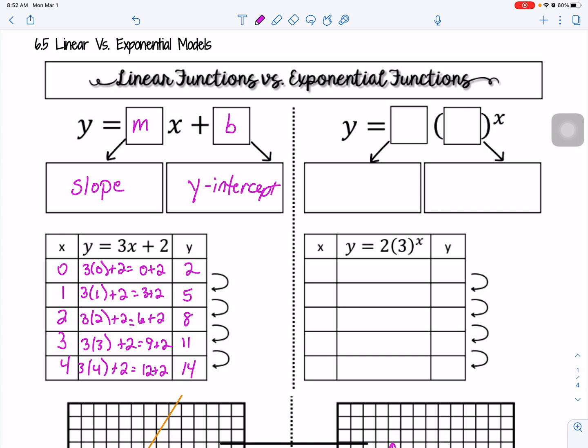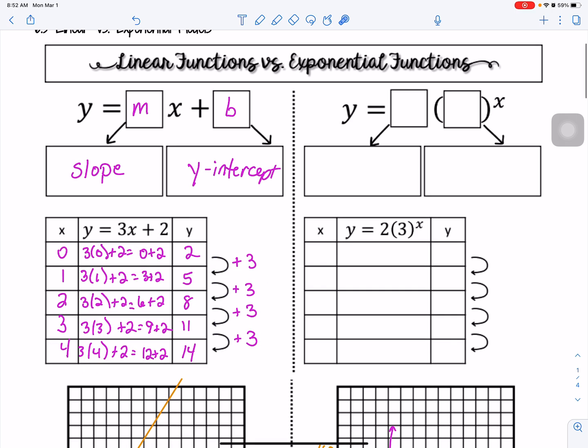One way that I can definitely tell that this is linear is that if I'm looking, the change each time ends up being a plus 3. And if I don't see that, I can take the second number minus the first, so like 5 minus 2, 8 minus 5. If I think it's linear, I'm going to subtract, and they would have to always be adding the exact same amount every single time.